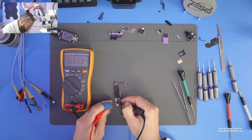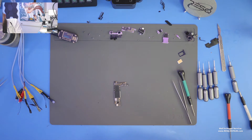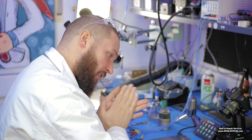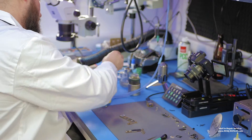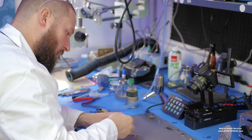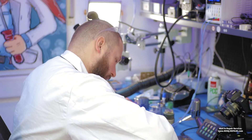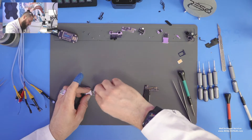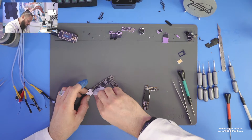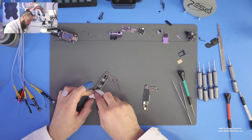Now we just need to... and we have a reading — 330 millivolts on our battery connector. That's pretty fine. So we can reconnect the board halves back together. Do you people want to see a re-ball of the board? Tim says yes, he's seen it a hundred times but it's so exciting. You don't need to see that again. If you want to see a board re-ball on this generation, just watch our YouTube channel — I've shown that in a lot of videos.